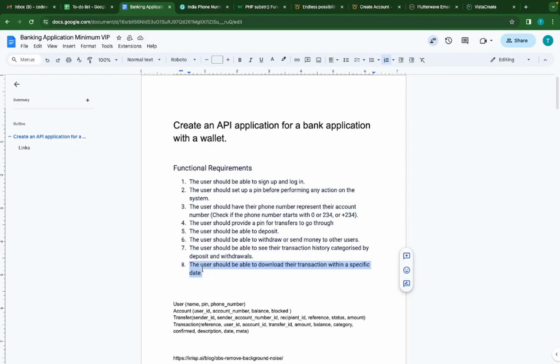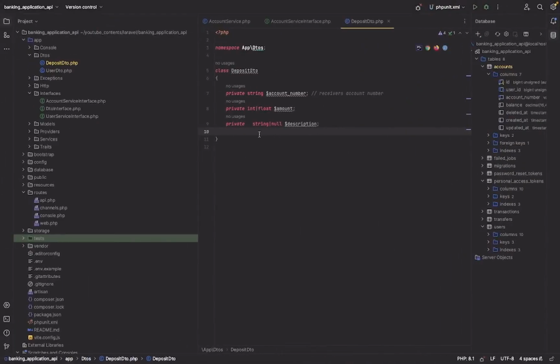So the reason why we are setting this category is because we know it is a deposit category, of course, but at the end of the day, we still need it as part of the DTO. You will understand why we need it later on. So it's a string, and we're expecting category. The category here is deposit, but we'll get there.